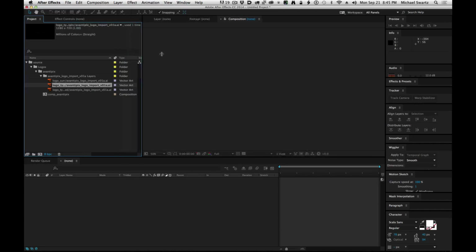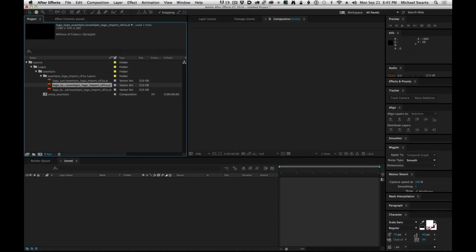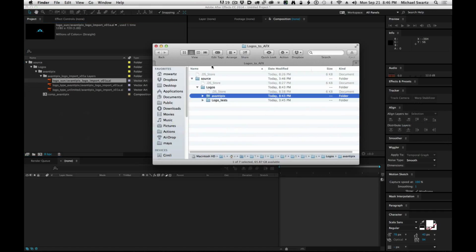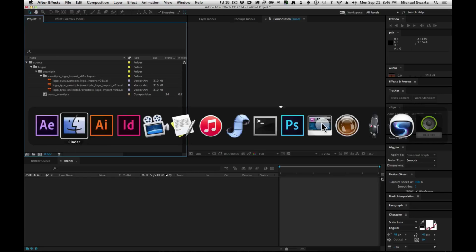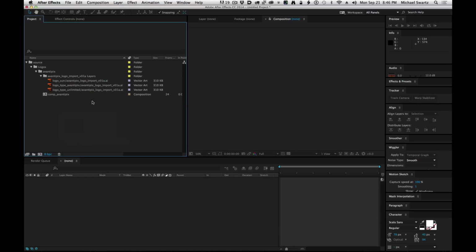window here a little bit so we can read the full name. And you can rename these if you want. You can move them, and After Effects will remember where you put them. However, if you move them to a different place in the Finder, After Effects will promptly forget everything, and you'll have to reconnect all of the broken links. So it's okay to move everything inside of After Effects, but be careful about moving things in the Finder after you've already brought them in.